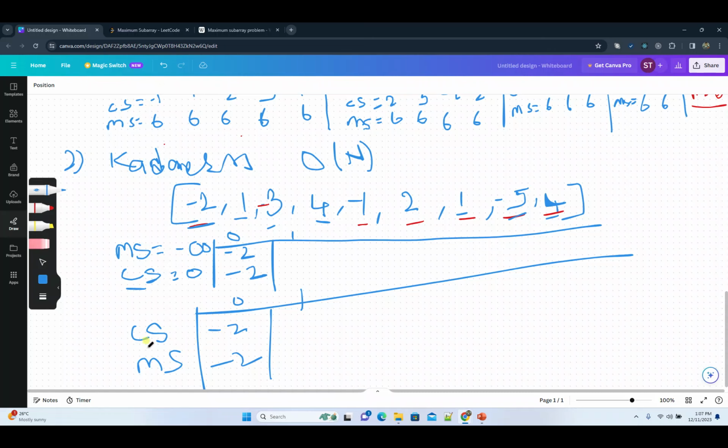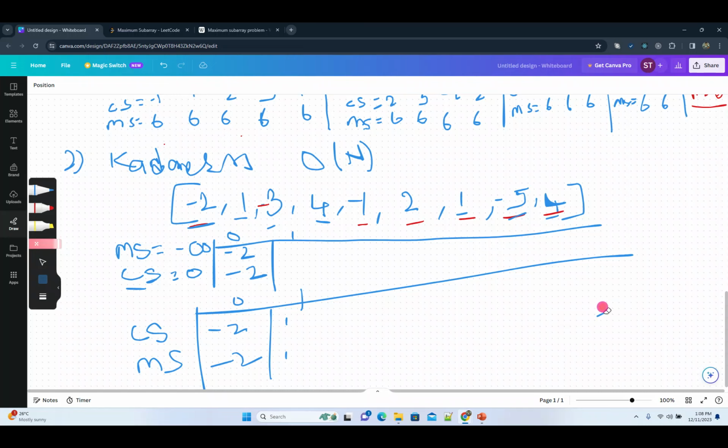When i is 1, we apply the formula: current sum is equal to the max of num at position 1, that is 1, comma minus 2 plus 1. Minus 1 versus 1, the maximum is 1, so the current sum is 1, and the maximum sum is the max of current sum and maximum sum, so it will become 1.